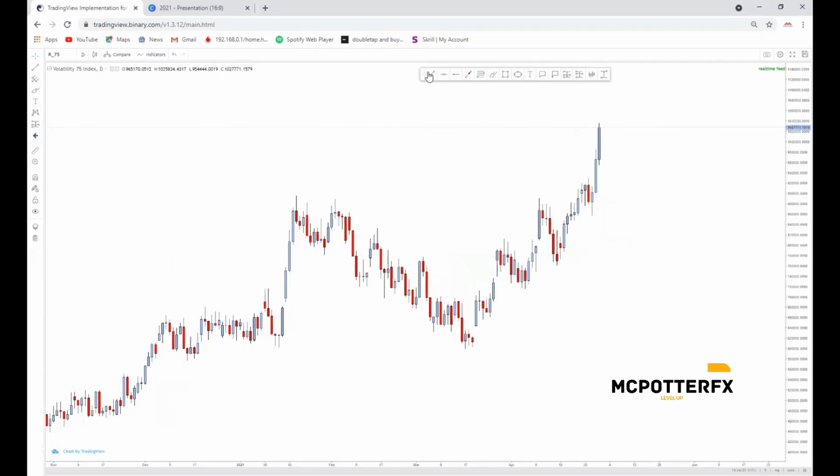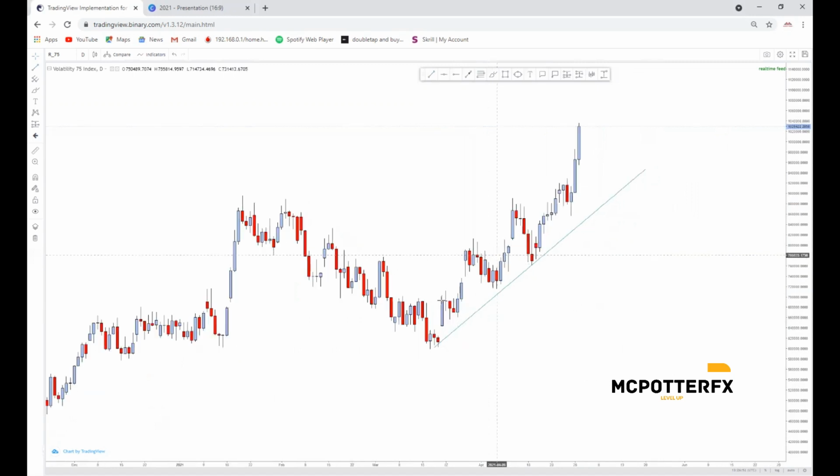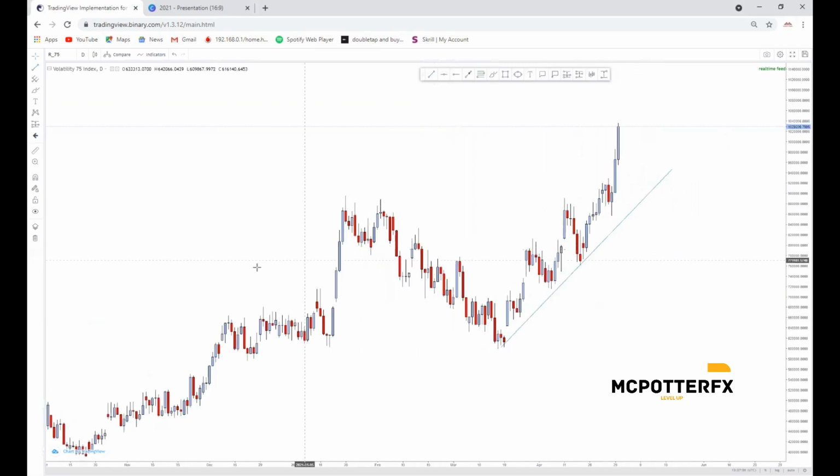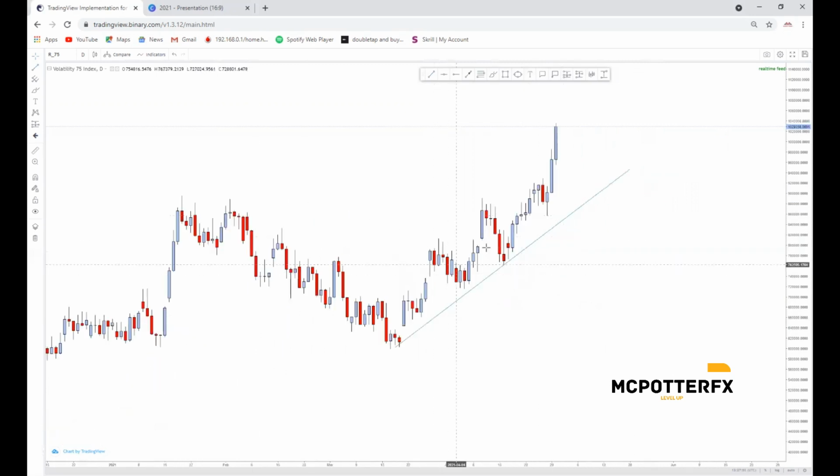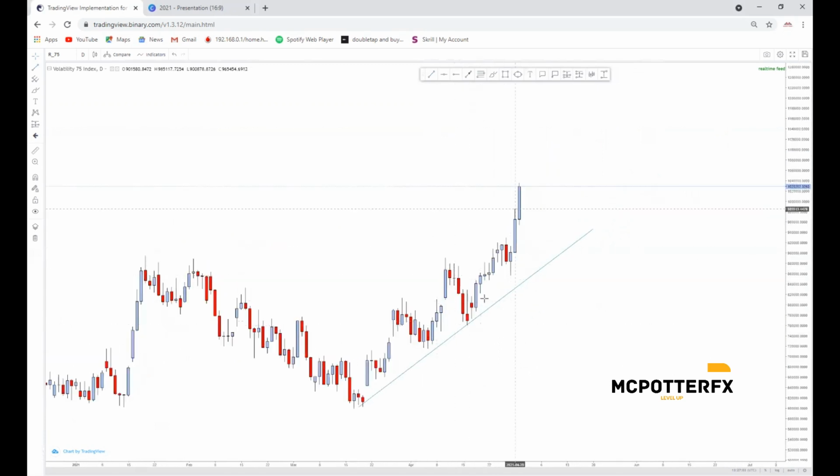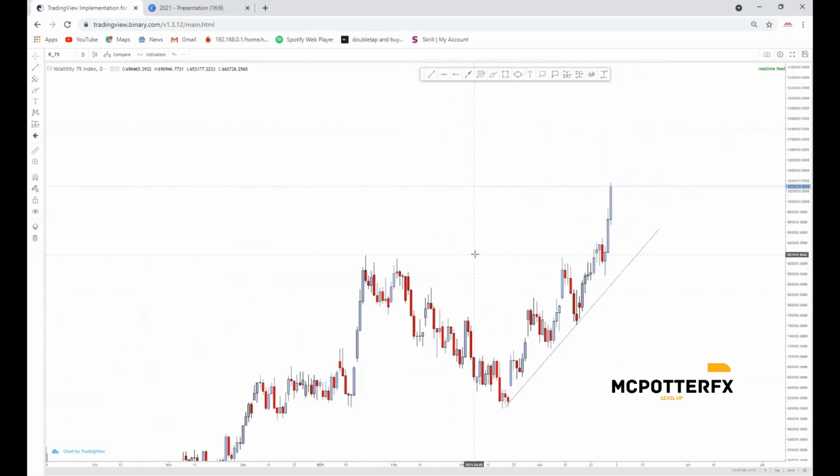So looking at structure right now, what I usually do is utilize things like trend lines, and when you're trading VIX 75, you will come to notice that VIX 75 respects trend lines most of the times. Trend lines are very important because they provide what we call dynamic support and resistance, and in this case with VIX 75, price has been respecting the trend lines as dynamic support. So price has been moving along these trend lines for a very long time.